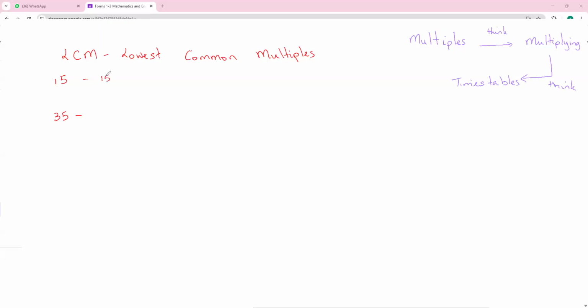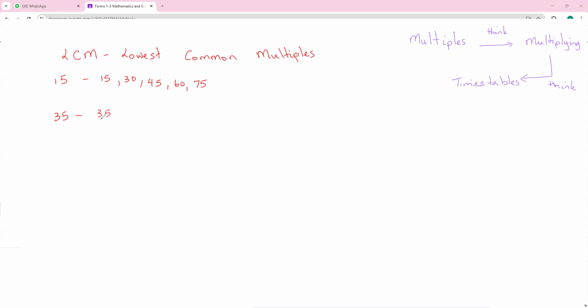So we have 15 times 2. So 15 times 2, that will be 30. Or just keep adding 15. So just keep adding 15. Add 15 again, that's 45. Add 15 again, that's 60. Add 15 again, that's 75. Let's pause here for now.